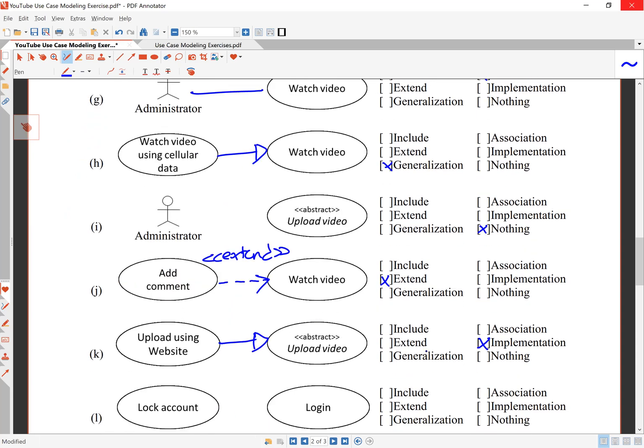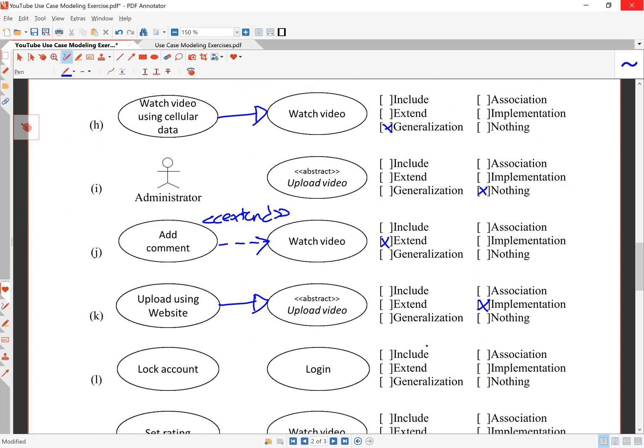Okay, so we're getting better at this. Type lock account and login. Faisal, mashallah, you're always ready with the answer. As an extend, first of all, is it A plus B or the A plus A delta? It's an A plus B, okay? Obviously, I can't just say that login is a type of lock account and lock account is a type of login. So that's out.